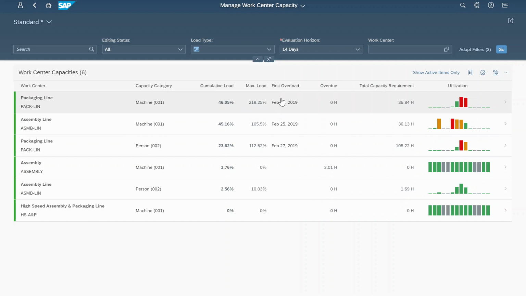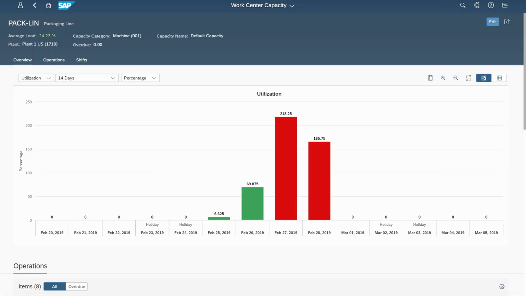What you can do in this application is simply click on one of those lines, which then gives you a detail per day over the horizon that you have chosen, which in this case is 14 days. And quite rightly so, I can see that I have some days where I am exceeding the 100% available capacity of my work centers.